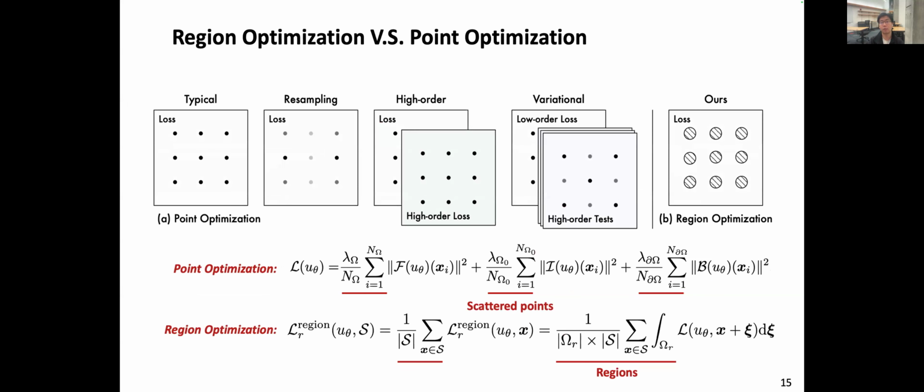And in that paper, we propose a new paradigm for training PINs, which is region optimization. The key idea is quite simple, which is to extend the optimization process of the scattered points like this into their regions like this. Let's say the region is omega r, where r is the region size. It's highlighted in red. The loss term in region optimization is based on the region integral, which is different from the previous sum-based scatter definition. Next, I will show why this paradigm is better than point optimization and how to efficiently implement this completely new framework.